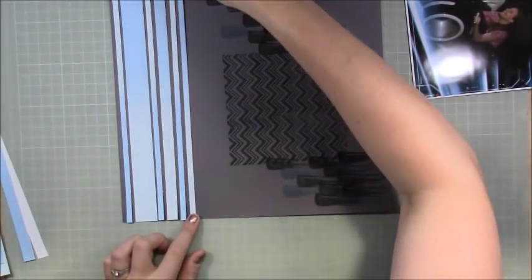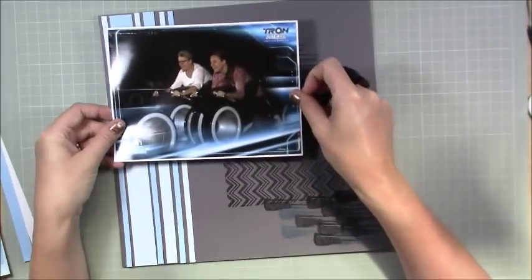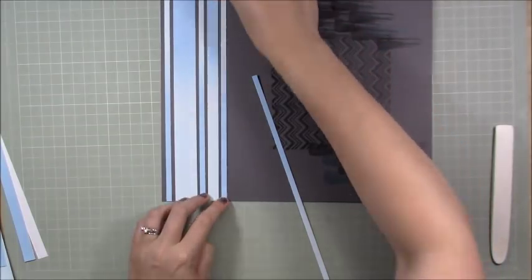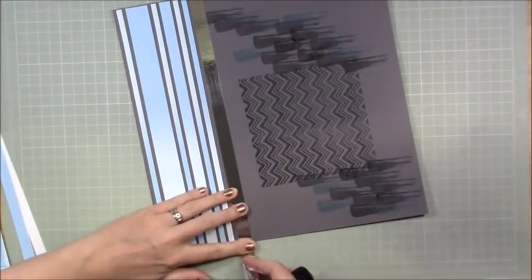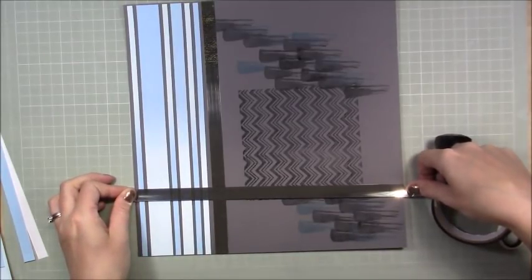Anyway, so you can see here those stripes that I've just pulled off from that turquoise ombre. I'm just playing around. I've added in all those go faster stripes, as I call them, or flicks, just to create that look of speed. I'm just playing around really with those things on this background. So I'm just laying down those ombre strips, all different sizes, to the left hand side. And then I've got this silver metallic sellotape, which I've used on my tassels that I made. So just folding that over, just again to create some more depth to the page.